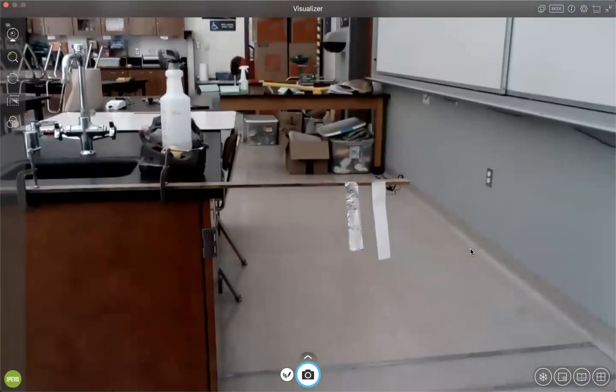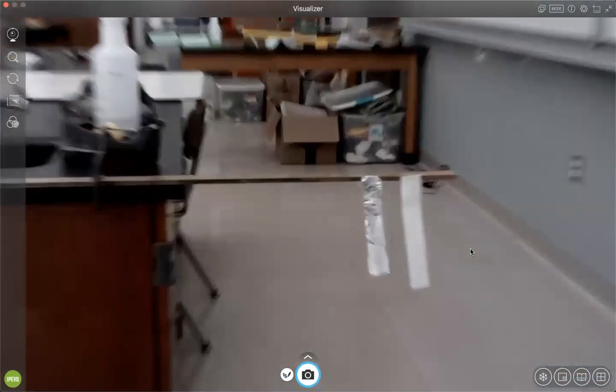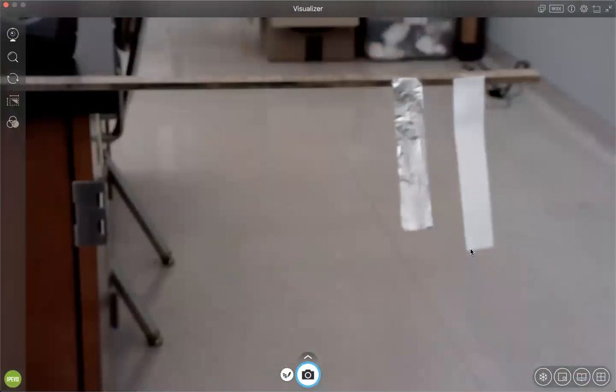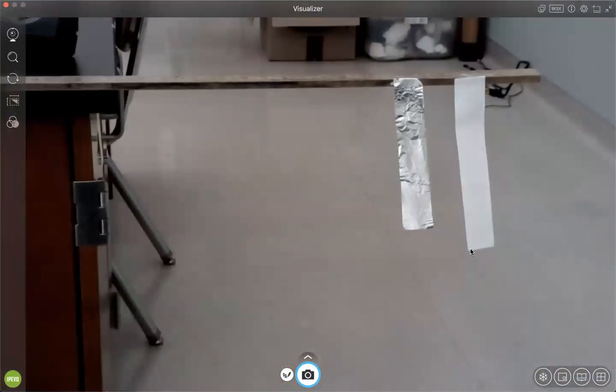What we're gonna do is place this tape onto the side of a table. What I have here is a meter stick. We're gonna place it onto the meter stick.